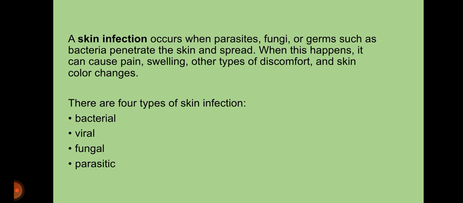The skin infection may be mild or serious, and there are 4 types of skin infection. First, the bacterial skin infection, viral skin infection, fungal skin infection, and parasitic skin infection. The bacterial skin infections often begin as small red bumps that slowly increase in size. Some bacterial infections are mild and easily treated with topical antibiotics, but other infections require an oral antibiotic.